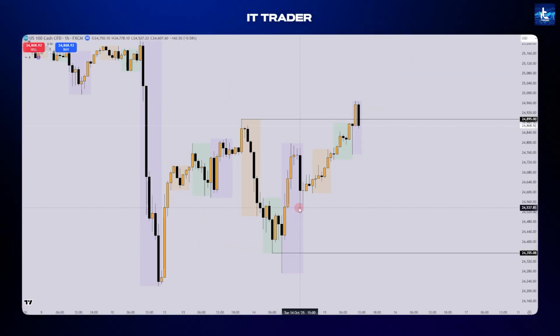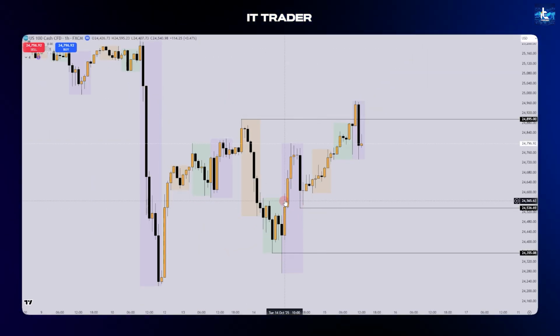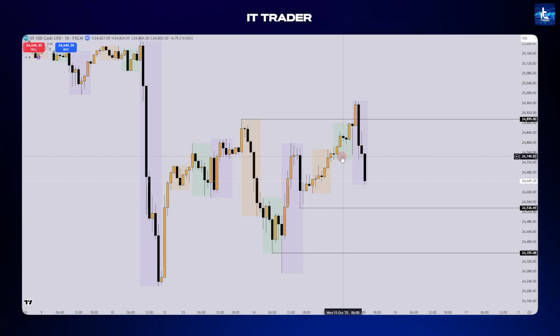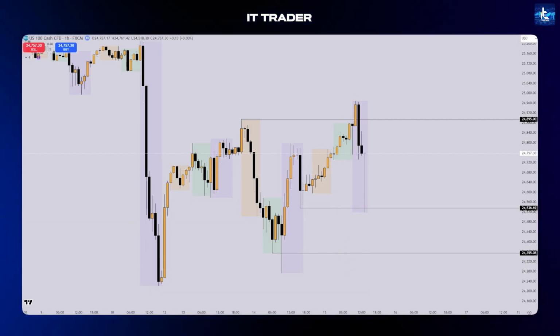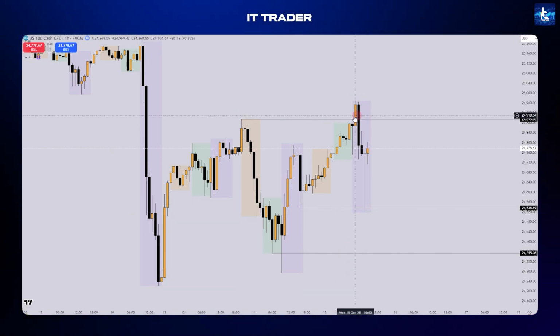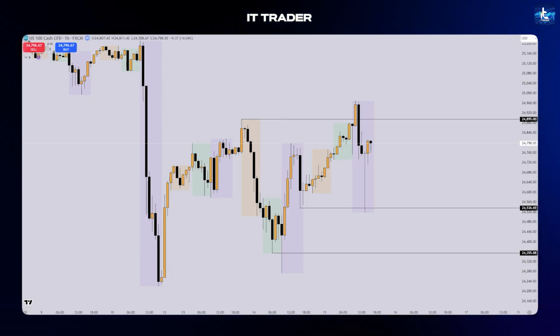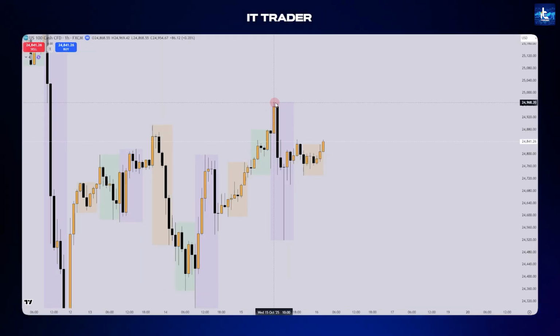First, let's talk about liquidity. I think most people already know what it is. If not, I have a special video on my channel where I break down the mechanics of liquidity and explain why it plays a key role in price movement. Here, I want to touch on one important point.